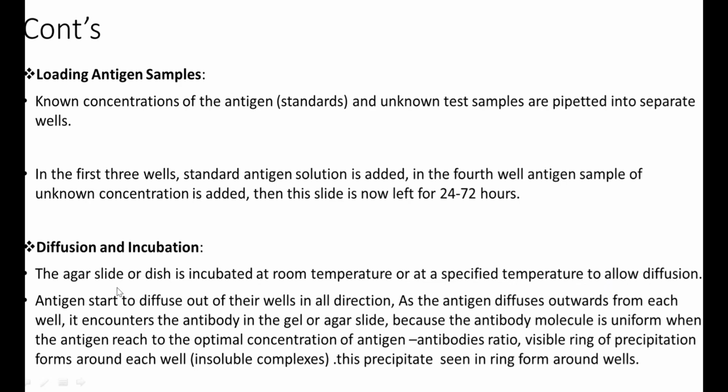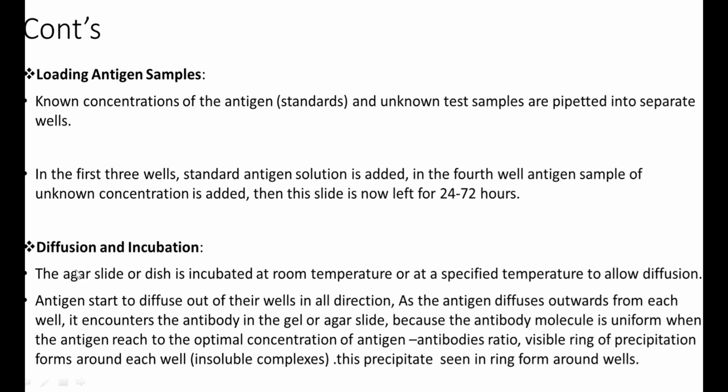Then we incubate them for between 24 hours and up to 72 hours, and the antigen starts to diffuse out of its well in all directions. As the antigen diffuses outward from each well, it encounters the antibody in the gel, or the agar slide. Because the antibody molecules are uniform, when the antigen reaches the optimal antigen-antibody ratio, a visible ring of precipitation forms around each well.